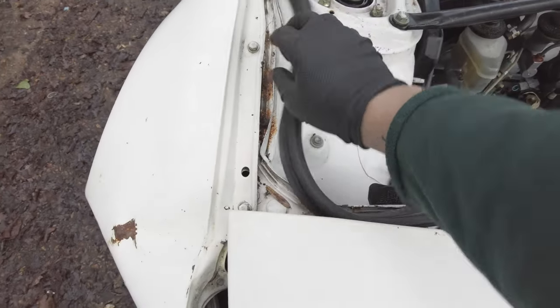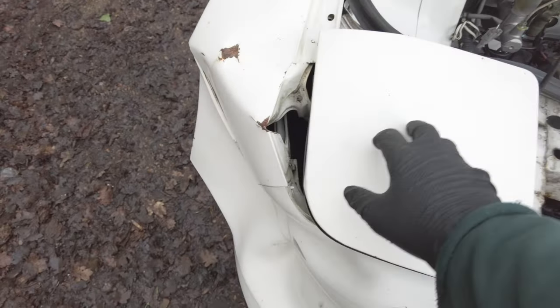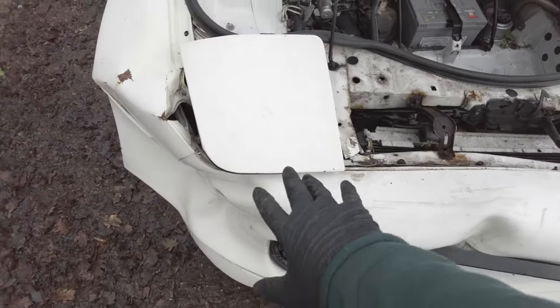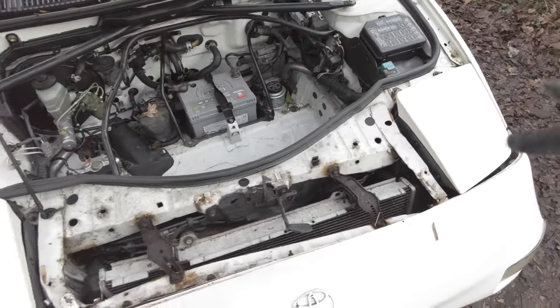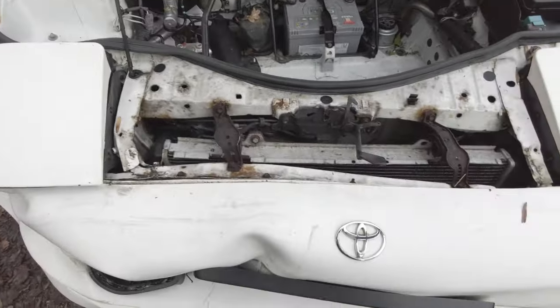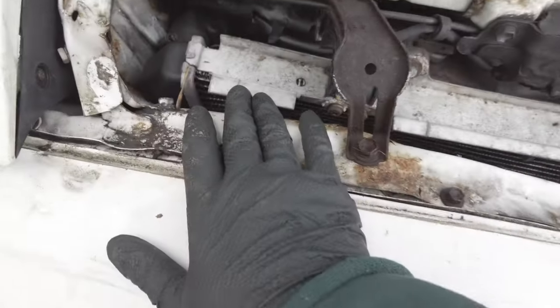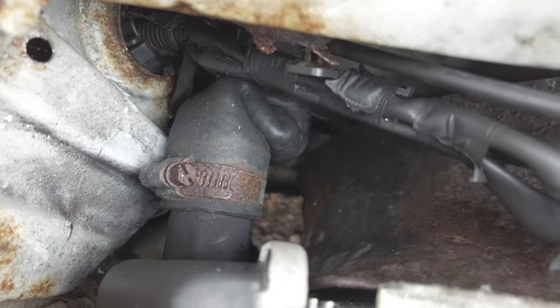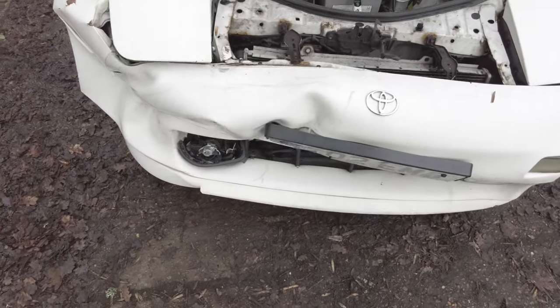All of this around the actual suspension strut seems all right, but I think the first thing we're going to have to do is try and remove this front bumper, this wing, and that wing as well, because that's also damaged. Get these headlights out and see what we're working with. I'm pretty sure this radiator is toast, because I don't know if you can see that. Oh, it's definitely toast. But let's start stripping this whole front end and see what we're left with.